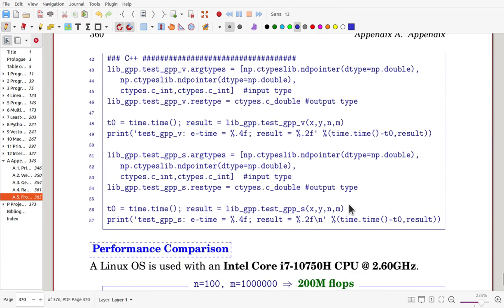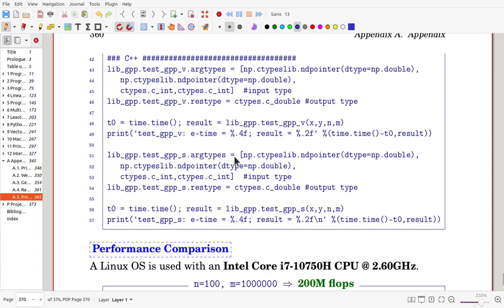For C++, we have two functions. One is along with V, and the other one is along with CS. So therefore, for each one we have to declare the input type and output type. Now, after defining this one, here you may use it.